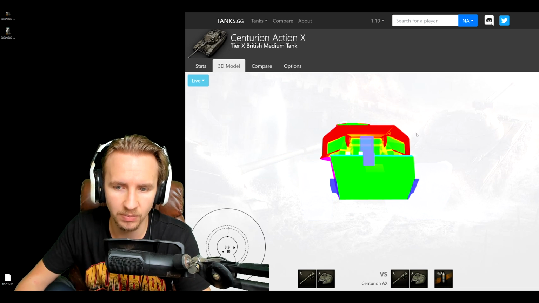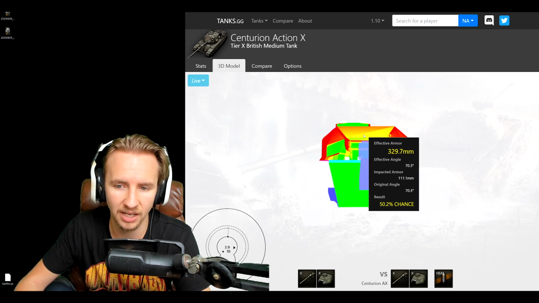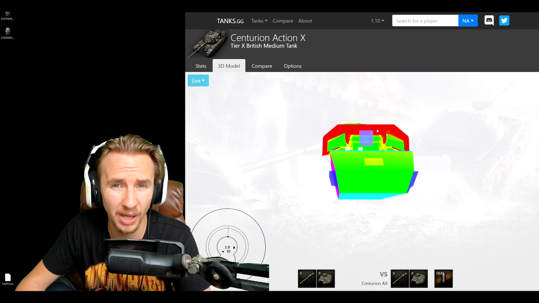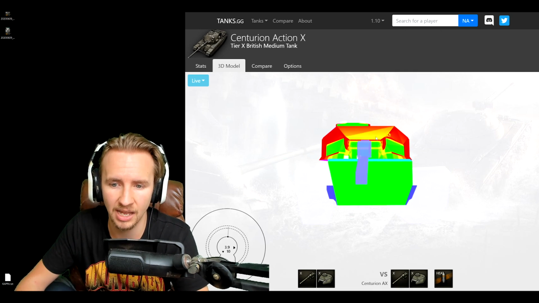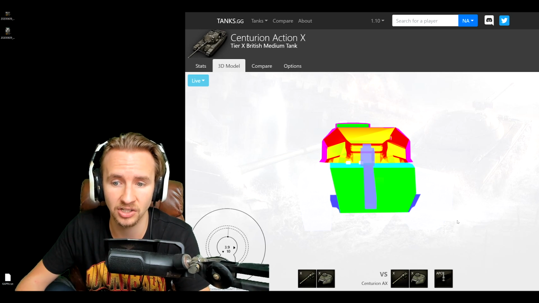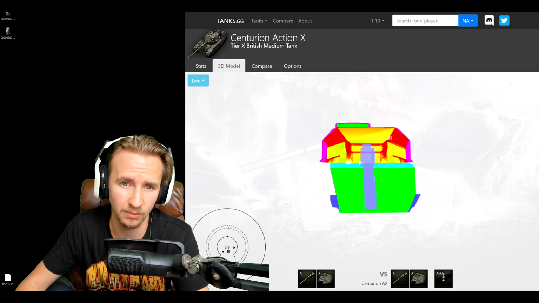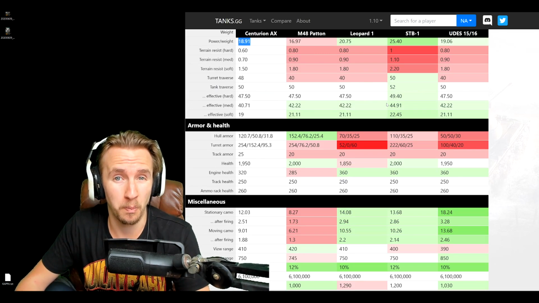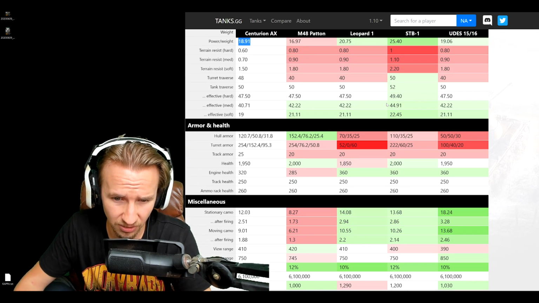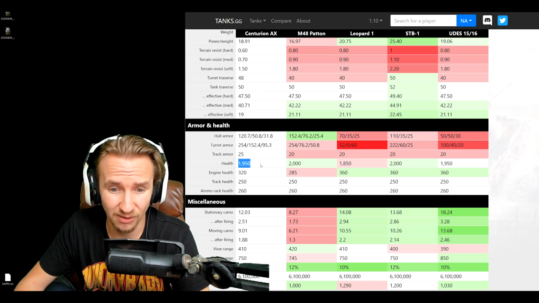But look what happens if maybe you're using only 6 or 7 degrees. Now they've got a 50% chance of being able to go through the top of your turret. And so heat rounds are possibly one of the best ways to counter the Centurion Action 10. And you should always load heat ammunition if you're shooting at the Centurion Action 10's turret, as you will just frankly have a much better chance of being able to go through it. So be careful if you are playing the Centurion Action 10. If they start spamming heat rounds at you, you're probably going to start losing those 1,950 hit points fairly quickly indeed.